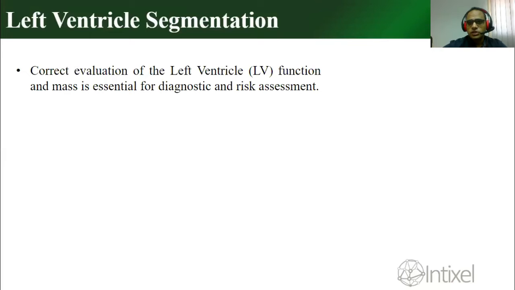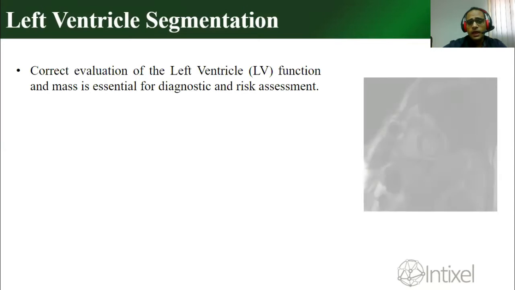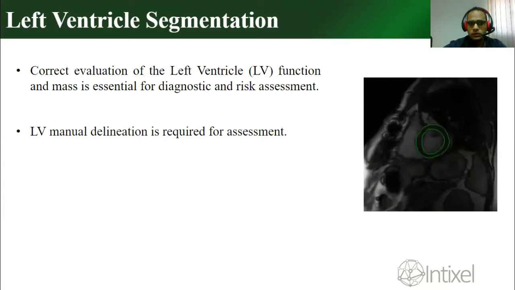Left ventricle segmentation is an essential tool that helps with the diagnosis and risk assessment for the myocardium. It actually provides some key measurements like ejection fraction ratios that can be used for diagnosis later. And to get this segmentation, radiologists or operators need to manually annotate the boundaries of the myocardial muscle itself.